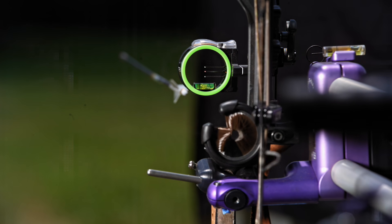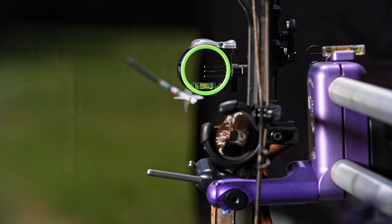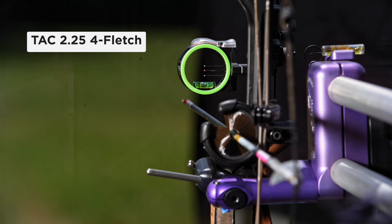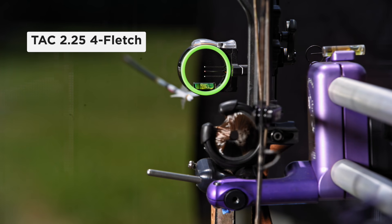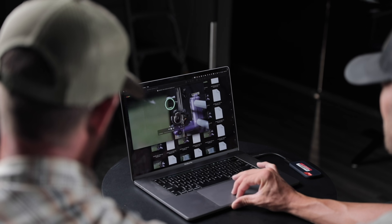Pretty stable-looking arrow even through a whisker biscuit. This is our four-fletch 225 — a little more disturbance in the whisker biscuit, but a lot of the disturbance is that vane hitting right in the load V of the fibers. Even so, our vanes are stable by the time they get to the scope housing. It was like one lateral movement of the vane and it came right back. The nock stays on path. I was always concerned with a stiffer vane hitting a launcher blade — would it cause a kick? It really doesn't seem to.